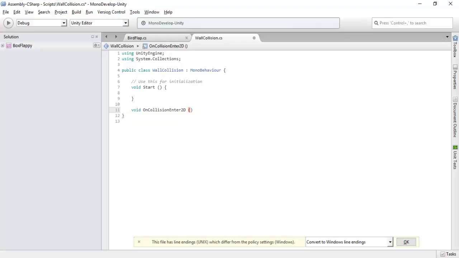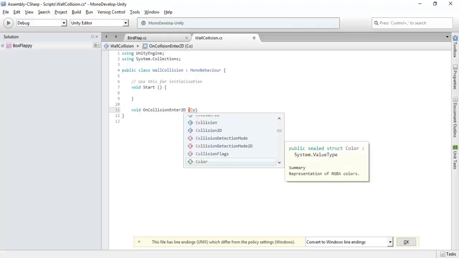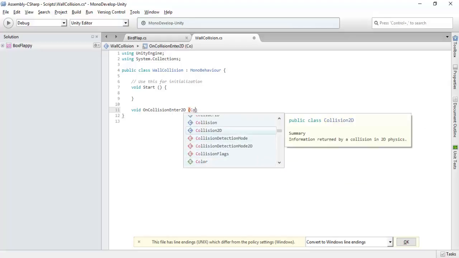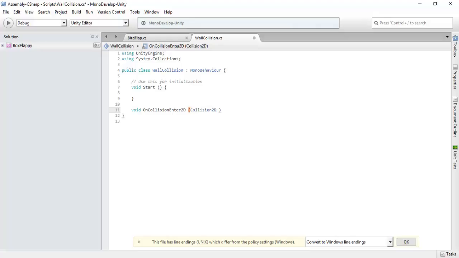This takes a parameter, a Collision2D object, and we will call it target. OnCollisionEnter2D, Collision2D target.